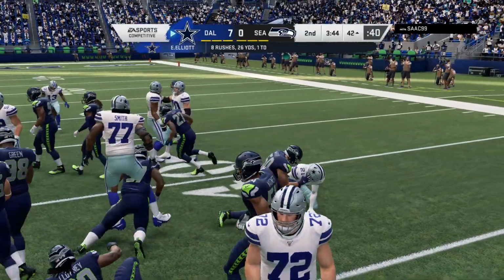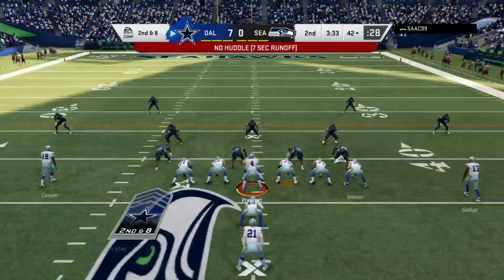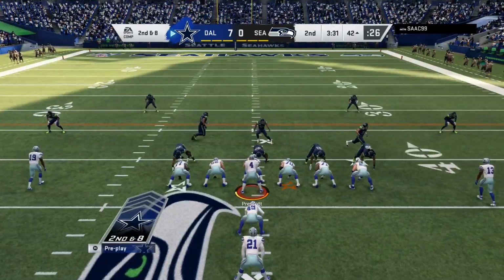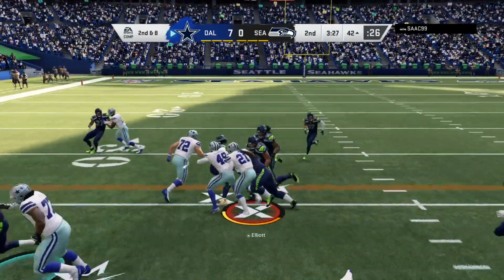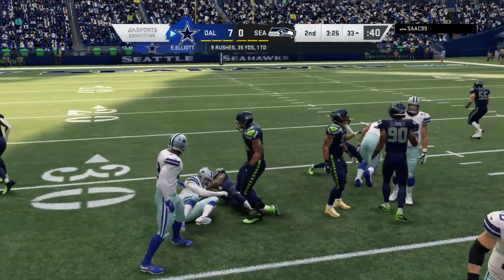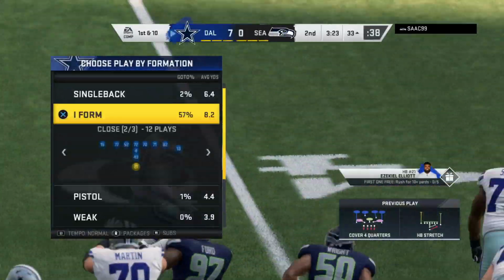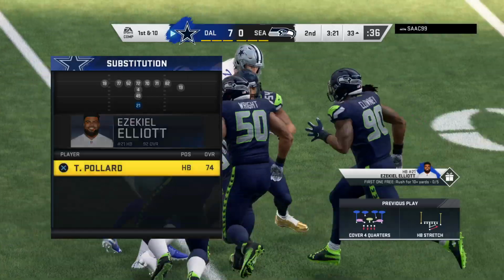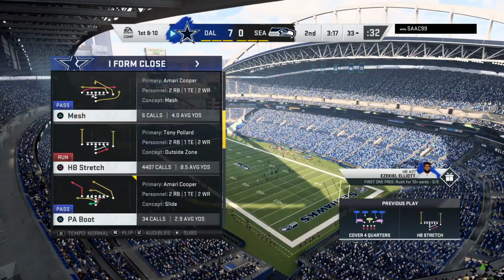He can only cover for so long. So maybe they want to go to a zone blitz scheme, get a little bit more pressure. Remember when Carolina did that against Denver? They lost the game ultimately. They dropped the defensive end out, and he ended up with an interception in that game in Super Bowl 50. Maybe some sort of scheme like that to try and get more pressure at the passer. 9 yards to pick up there, and it's a first down. And a Cowboy first down.